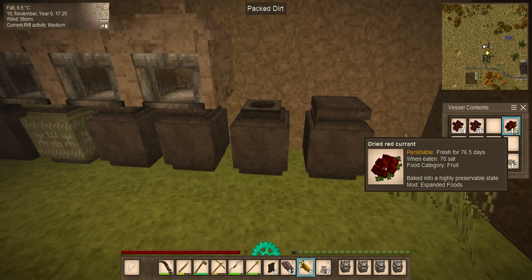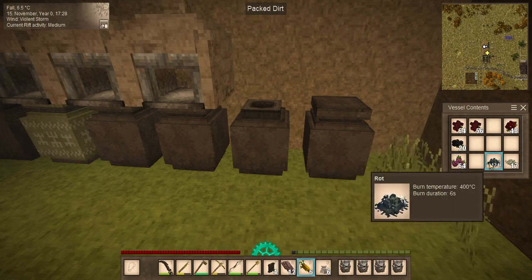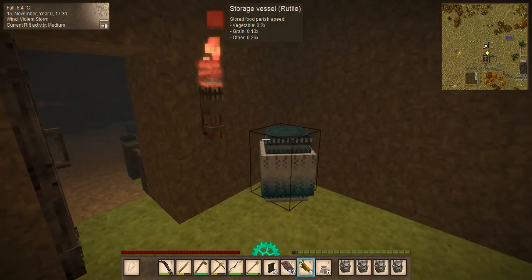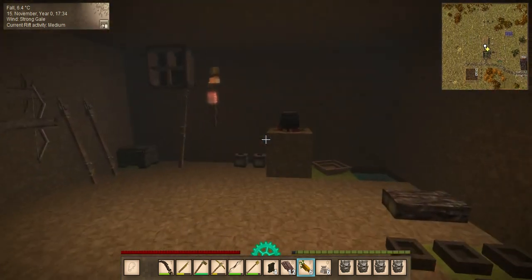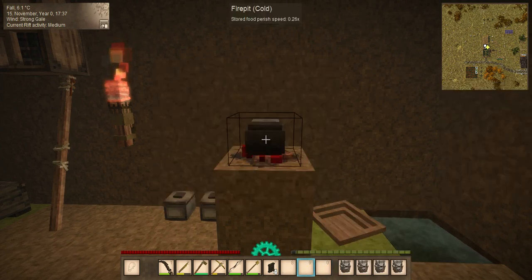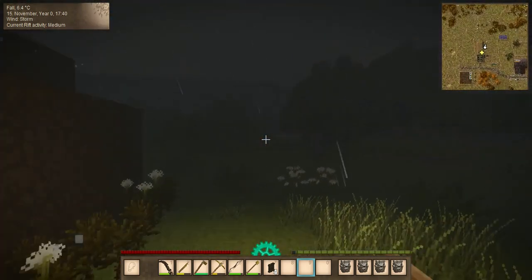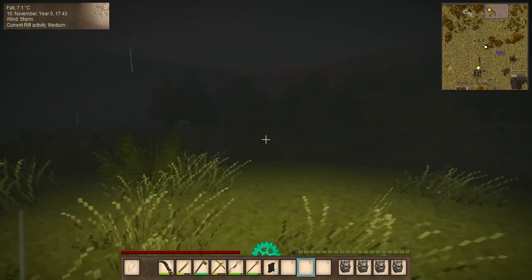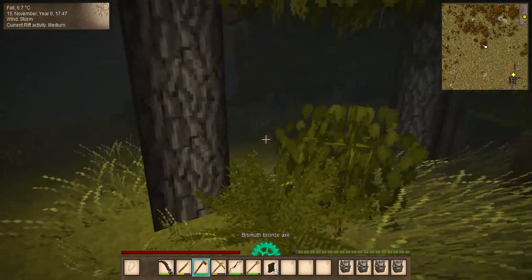I have dried red currants, dried cranberries, dried black currants. I have some raspberries I have to do up yet. I have some more rot that I have to take care of. There, and this is why I'm not worried about spelt. Because holy cow, do we have a lot of spelt. So, chicken. There, there. Or is a tree that's nearby. I need a nearby tree. Walnut. Don't really want to mess with my walnut. Yeah, maple.